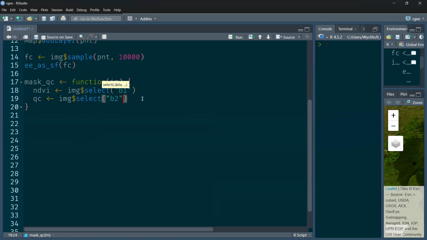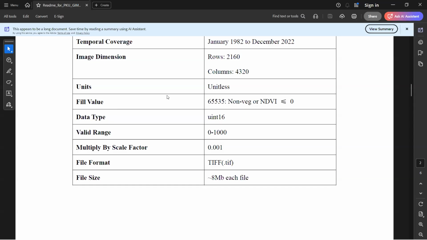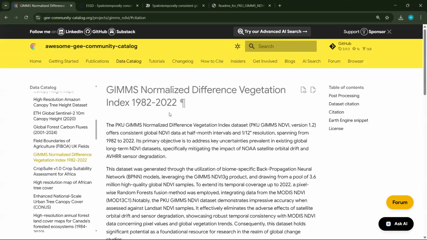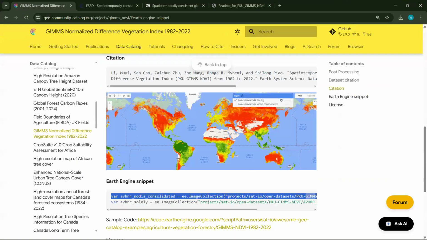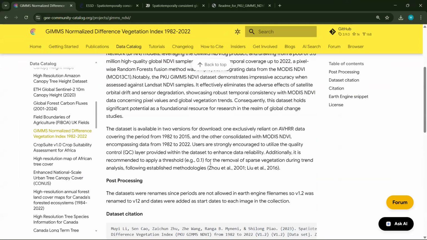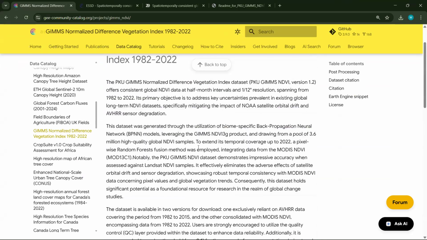Because we have now checked, this is a piece of information that should be made very clear in the description of the image, especially here in the GEE community. They should specify somewhere what band 1 and band 2 are, but it's seriously missing.